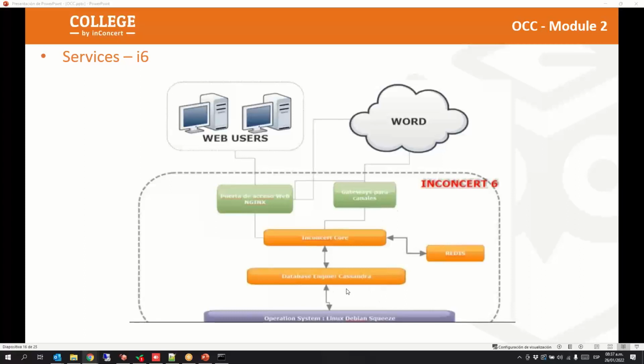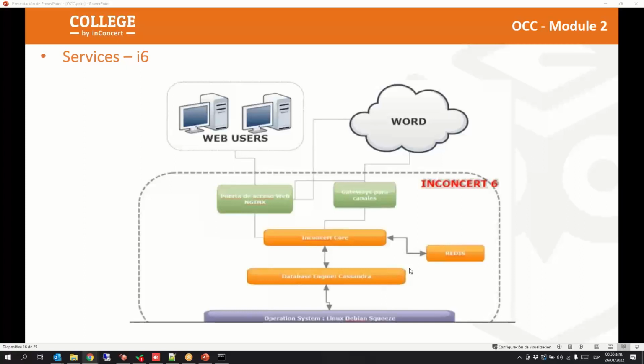So we now have Ubuntu 18. We're installing everything on Ubuntu 18. We have Cassandra as a database engine. Okay, why Cassandra? Facebook uses Cassandra. It's a database that can work in a cluster by default. It's easy to configure a cluster.